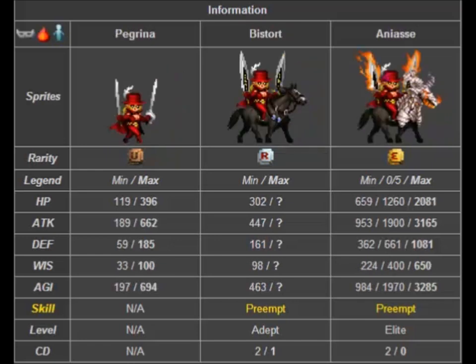In 5th place, we've got Anise, whom I actually owned three of for quite some time and used for PvP. 3165 attack, so it's a huge jump between Ashnon and Anise.